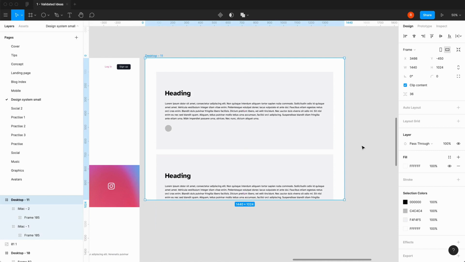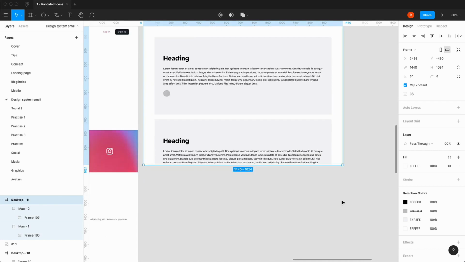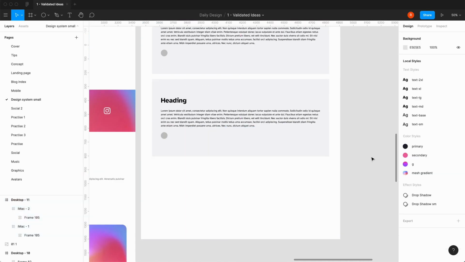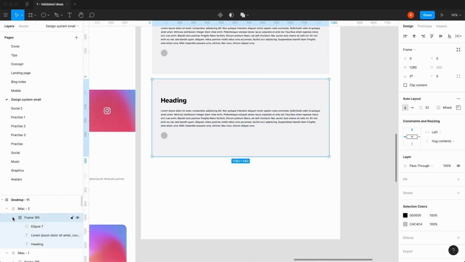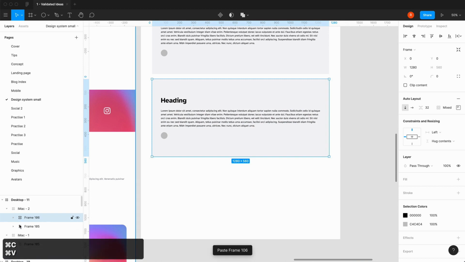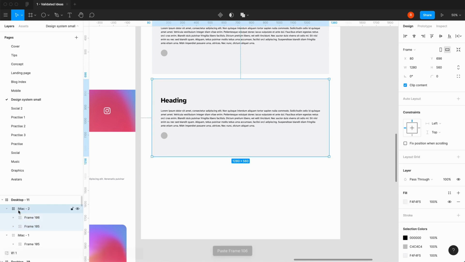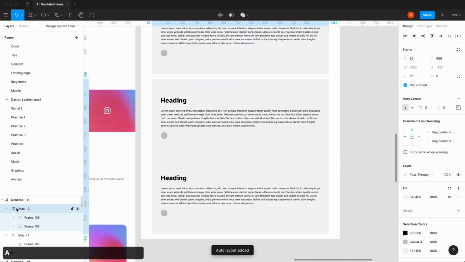We're just going to enlarge this as well, and then here if we go to this frame, we are just going to do Command C, Command V, and we are going to turn this into an auto frame as well, auto layout, so Shift A.